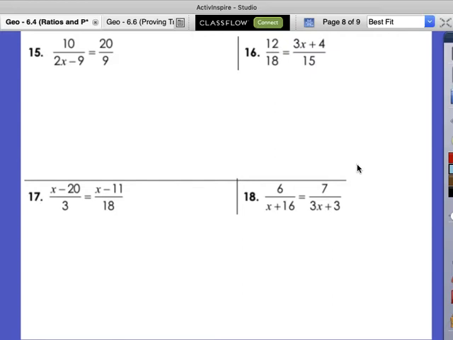Repeated multiplication. So we do 20 times 2x, and then 20 times 9, because we had 19 times x and 19 times negative 9. We're going to do 20 times 2x and 20 times negative 9. So I would do 40 right here, and then I would do 20 times 30.